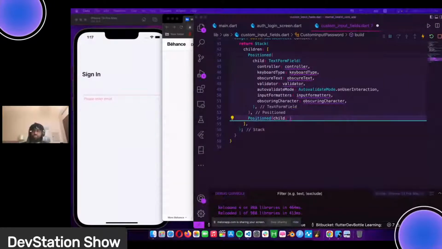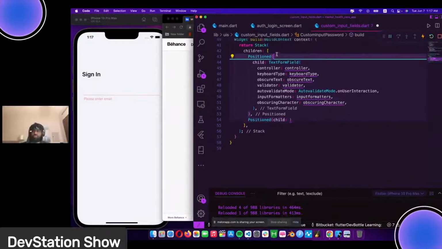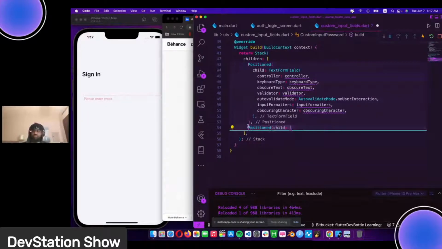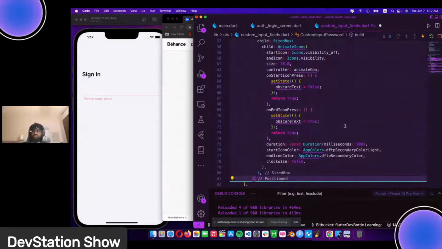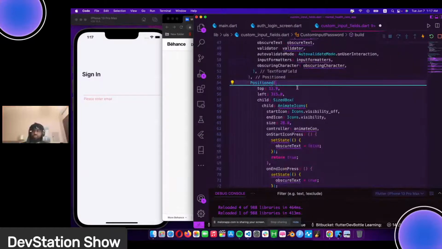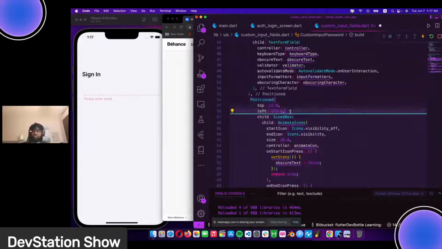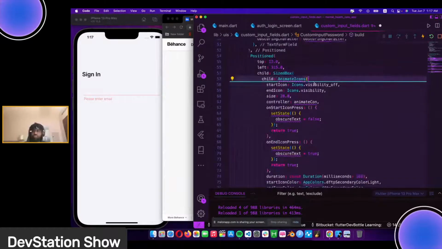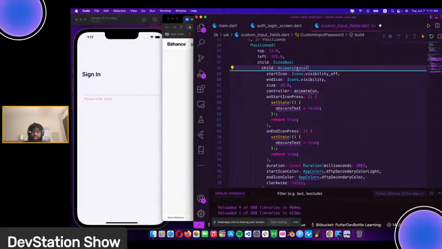Let me just copy the whole code and explain it. So we added a positioned widget, which is this, and inside it we had the animate icon.